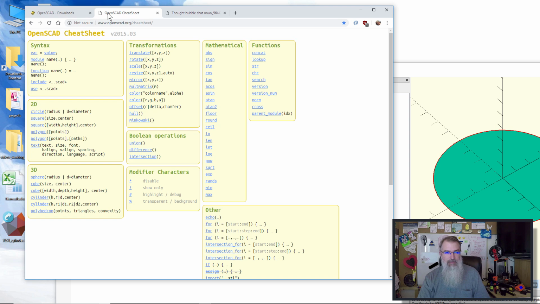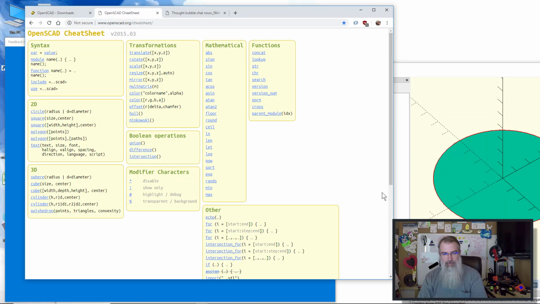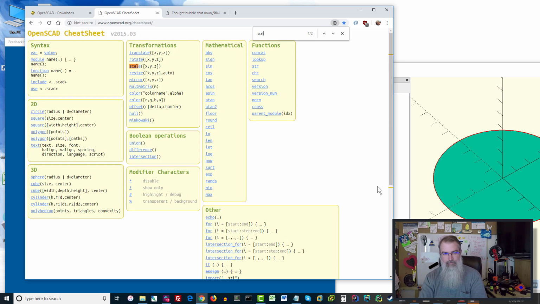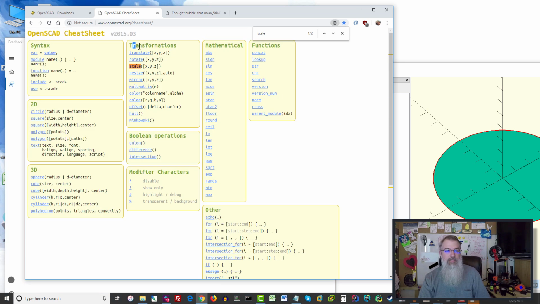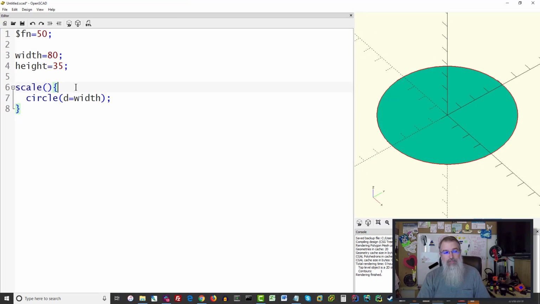Let me see what they have. Scale transformation. There are all these transformations, and I'm going to apply these transformations to it. With these parens in, it's going to apply to everything within them. So if I had multiple circles, or multiple squares, or whatever I put in here, it's going to apply to everything within these two parens.